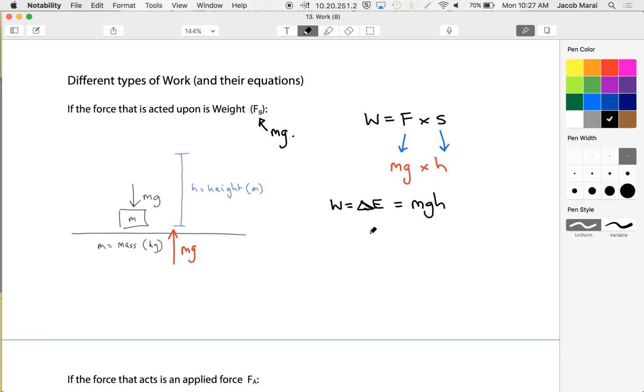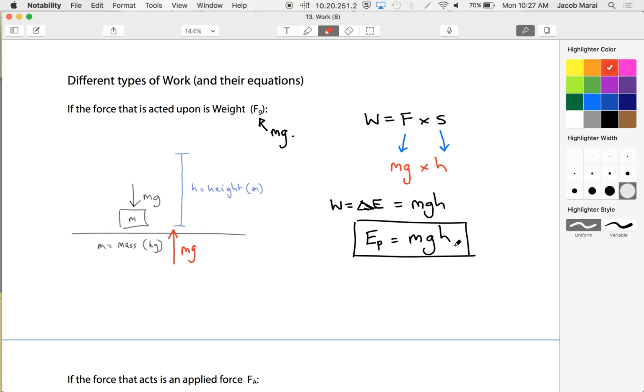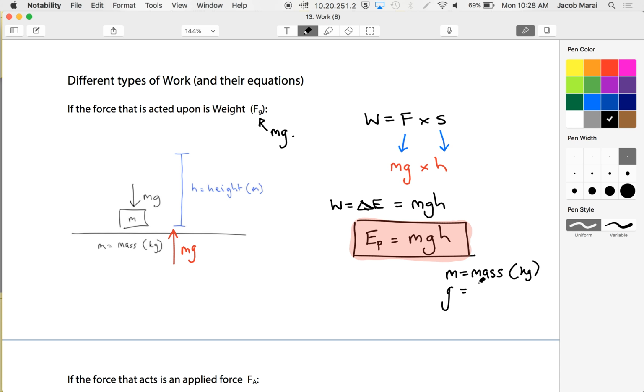Now again, we call that potential energy. So EP equals mgh. That is the energy an object has due to its height above the ground. And we are still dealing with m is mass, and it's always in kilograms. g is gravity, and it's always in meters per second squared. And h is height, always in meters. So have a look at that, guys. It's all the SI units. It's kilograms, meters, and seconds. No more kilometers, no more hours, not centimeters, it's not grams, it's the SI units for mass, distance, and time.